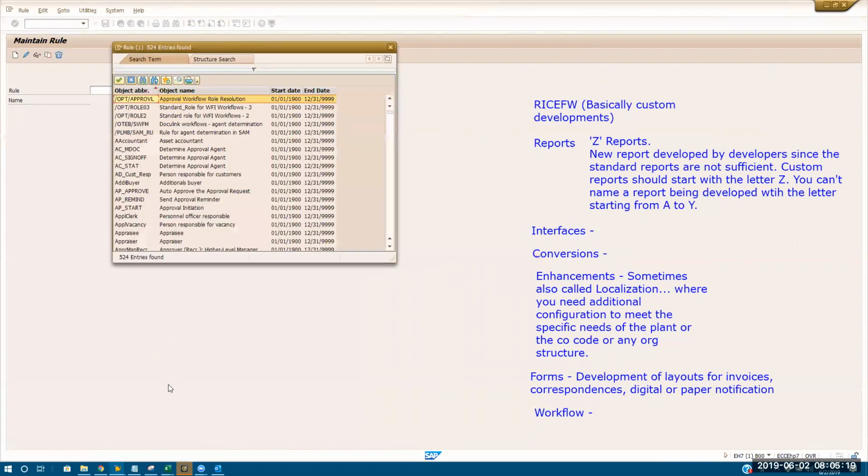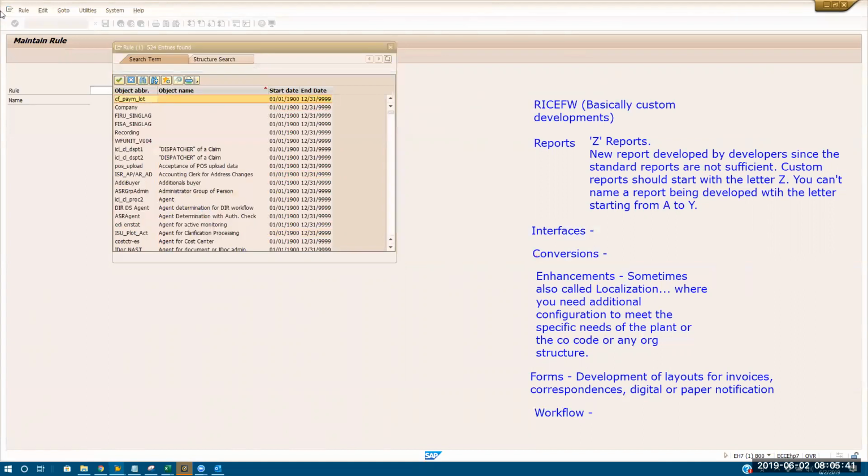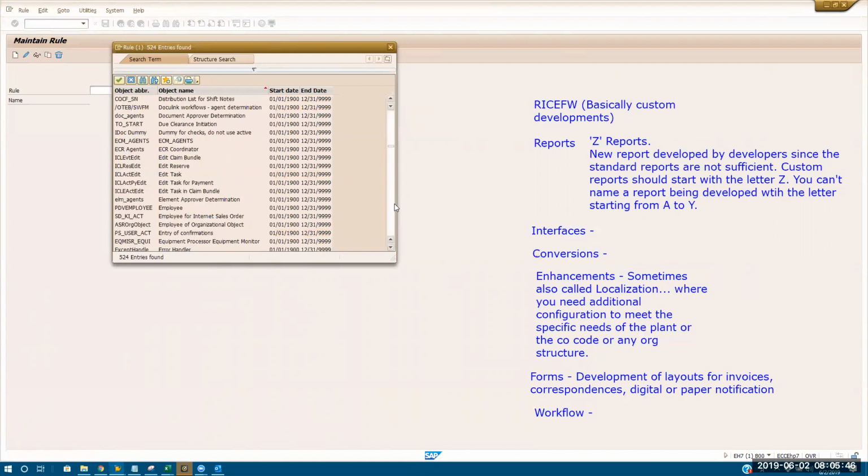All right. So there is a rule for asset accountant, and a rule for personnel officer. There has to be one for purchase order. Most of you have worked on the purchase order process, so I'm just trying to go after it so that it makes a little more sense.